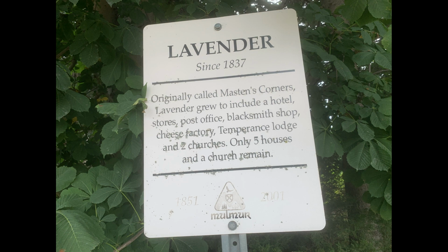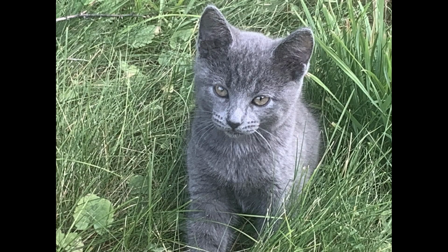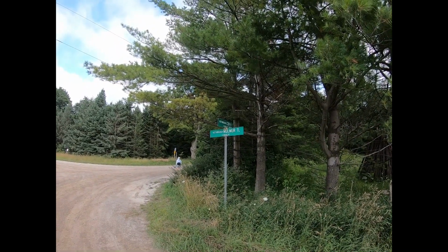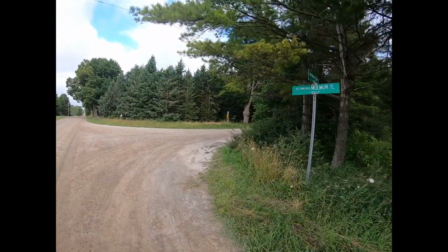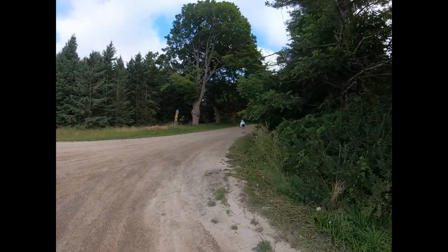We actually walked a little bit further than we should have. This was the end point of the Dufferin Highlands section. This is day one, and here we go. This is where we ended the Dufferin Highlands section last time, at this Nottawasaga Concession 8 road. We should have ended back there at the center road. We're going to be turning right here and heading down this no exit line, so I'm guessing we're going to be going into the woods shortly.